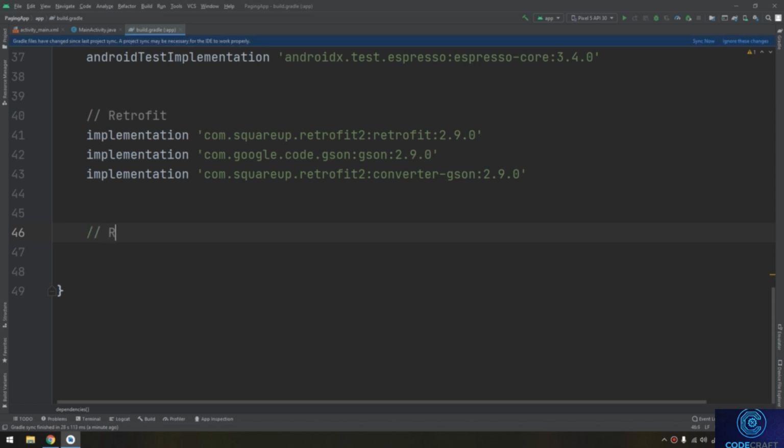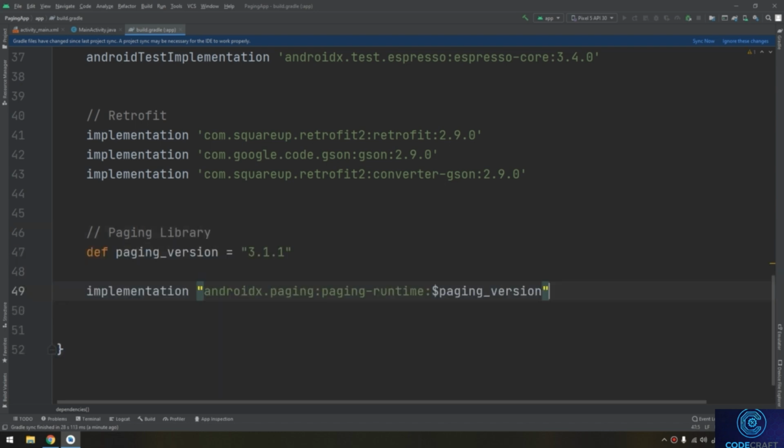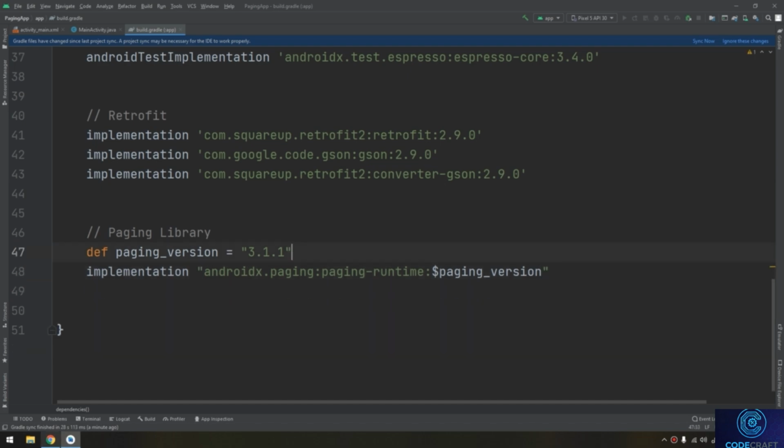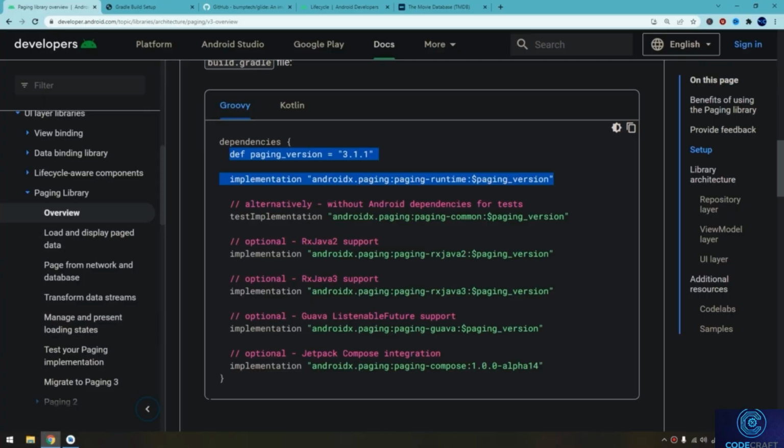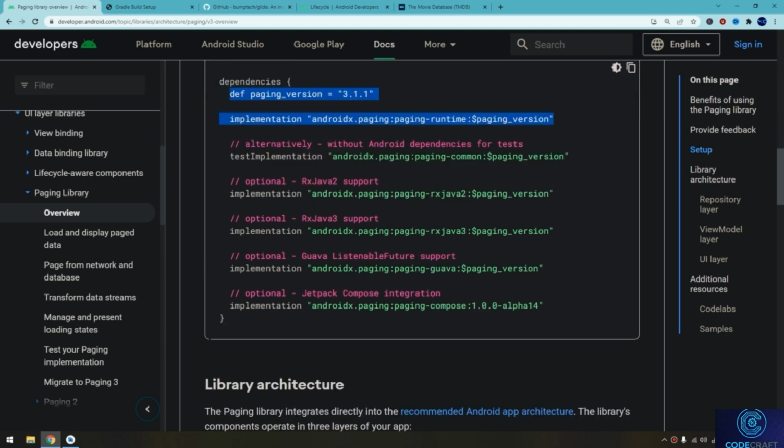This is the paging library, and here I will use the RxJava 3 support for the paging library.